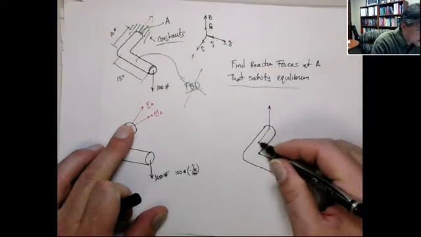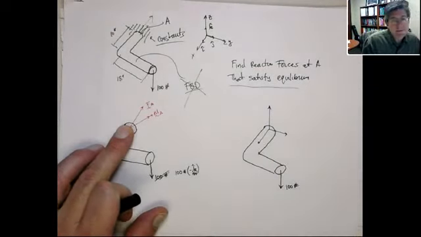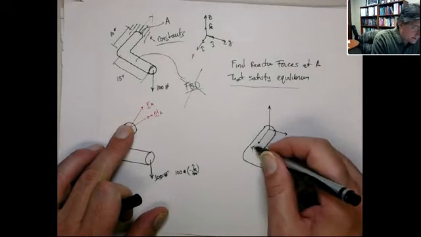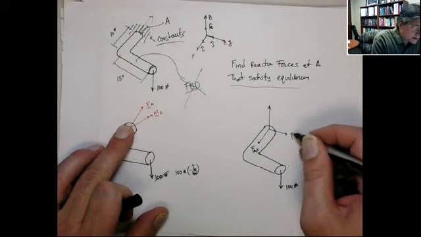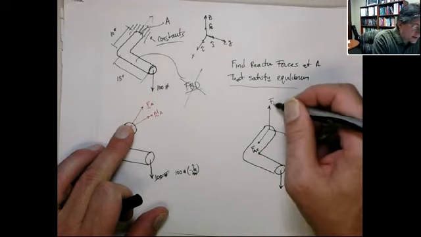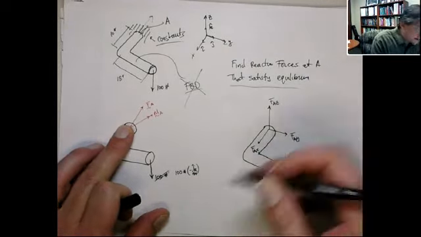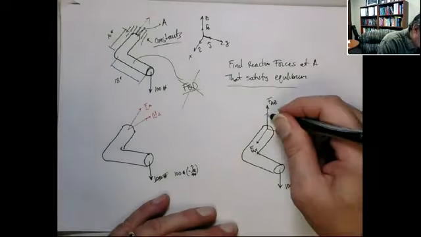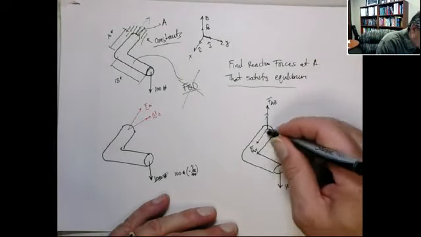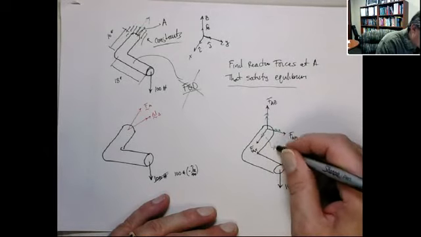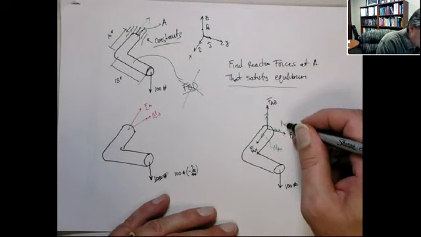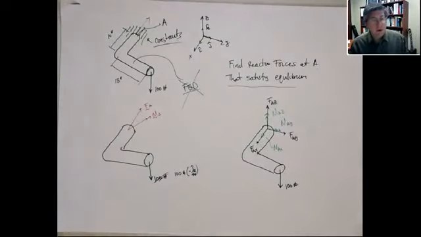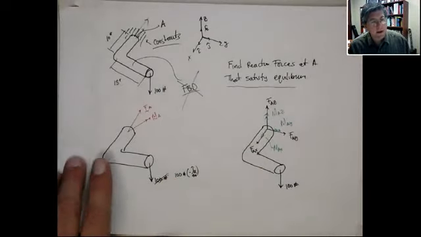Now, force has x, y, and z components. Alright? So I'll consider FA and breaking it up into its x, y, and z components. So I have FA, x direction, FA, y direction, FA, z direction. Likewise, the moments will also have x, y, and z. Also have moment at A, x direction, moment at A, y direction, z direction. Okay? So this is showing the scalar components. This is writing the vector components.